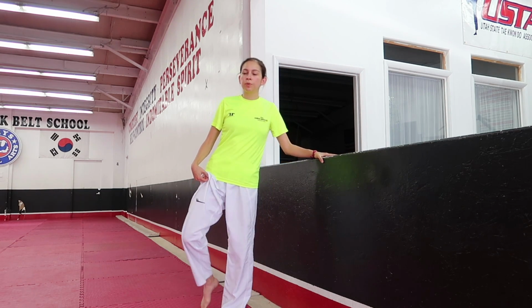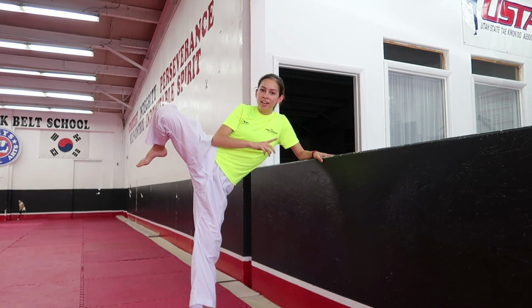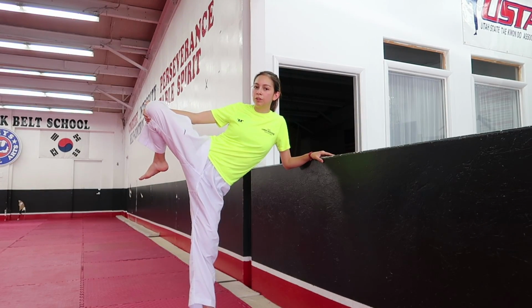For this last stretch, you're gonna need a wall, so find something that you can hold on to, and all you're gonna do is bring your knee up, just like you're about to do the roundhouse kick. Make sure that your foot that's on the ground is pivoted. So right now my toes are facing the wall that I'm holding, and bring your knee up, all you're gonna do is practice this motion.